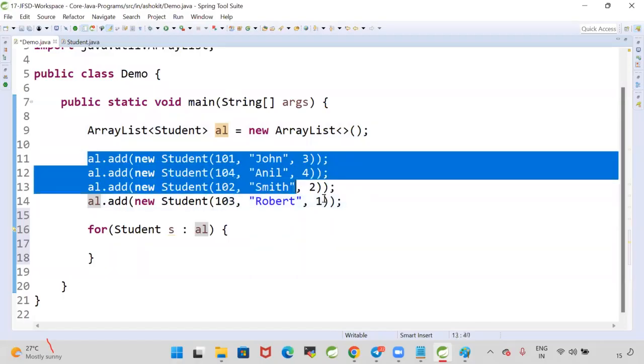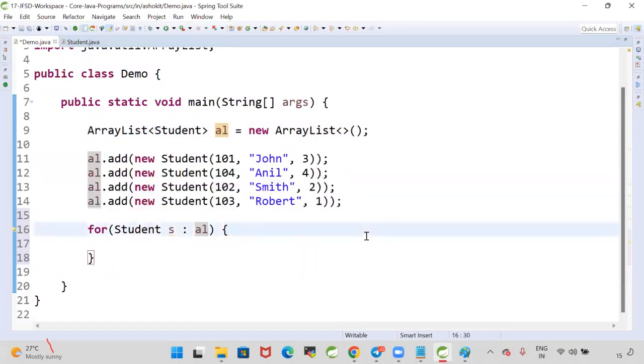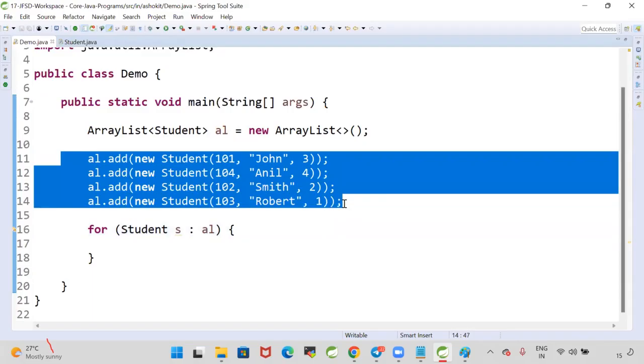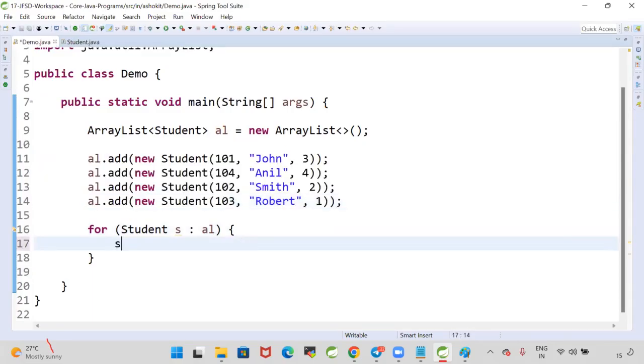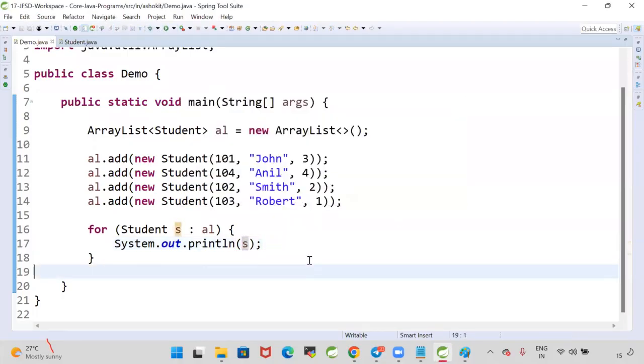Now guys, the objects which I have added, are they in sorted order or unsorted? Whatever objects I have added to the collection, are those sorted objects or unsorted objects?